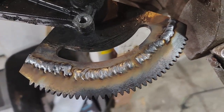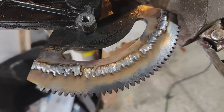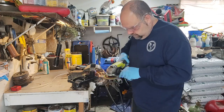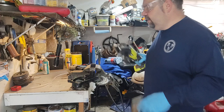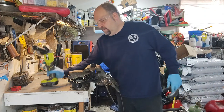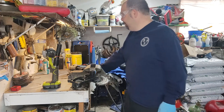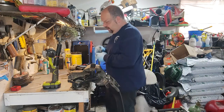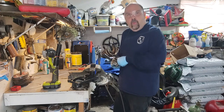That's definitely all full of weld. I'll hit it real quick with the grinder, it'll be smooth. Also, the RPM of this thing never is near as good as the plug-in one. Basically, I guess I'm just saying, I like the plug-in one better.